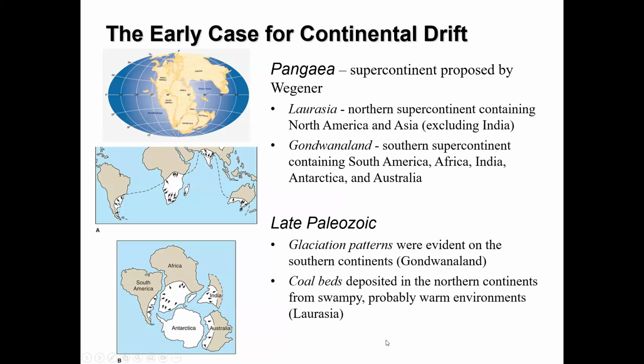In the late Paleozoic, we see coal beds in the northern continents here in North America and Eurasia. That makes more sense if these are in lower latitudes, in those warmer environments where you're able to have more standing water and create more of a swampy environment. So looking at these different climate patterns, the way that coal forms, where we see coal beds and the age of those coal beds, and these glaciation patterns, gives really big clues for the latitudinal location of Pangaea.